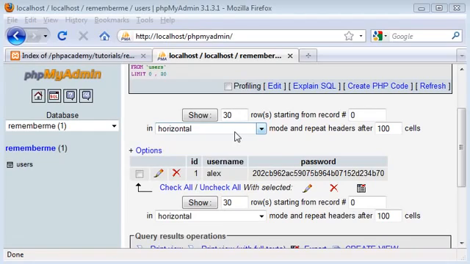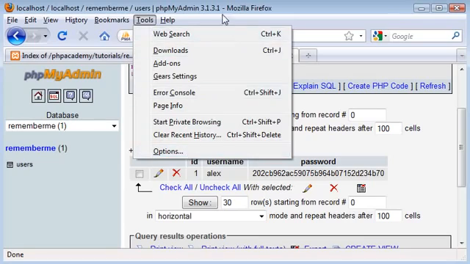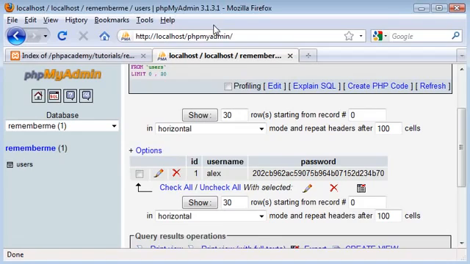Now a session will terminate as soon as the browser is closed. So not just that window of the browser, but all browser windows that are open, the session will be terminated, and when the user goes back on, they will then be logged out. A cookie will always remain saved unless the user clears their cookies inside their browser. So you can go to tools, options, I'm using Firefox, or clear recent history. I'm not sure how to do it because I don't have to do it that often, but if you know the user, they'll remain logged in. So that's basically how that works, but I'm sure most of you already knew that. I just thought I'd clarify it.